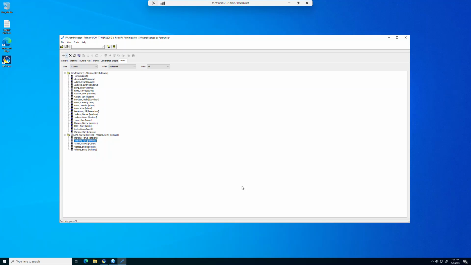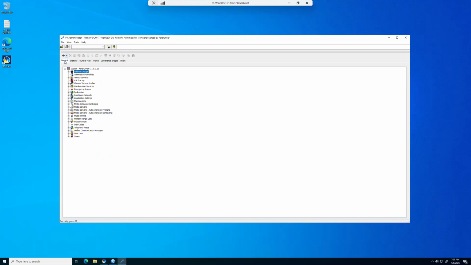Now, one of the items that we don't need to forget is that as we assign rights to monitor and barge calls, we need to make sure we have channels assigned for monitor and barge on the media server. So let's go to the general tab and let's check the media server.